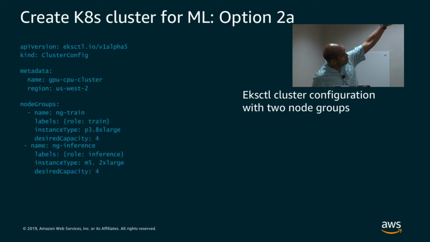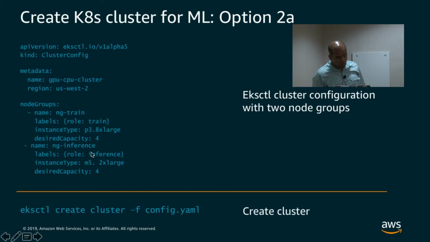In this case, we're using a configuration file. So all I'm doing here is saying this is a GPU, CPU cluster, specifying the region here, and specifying the node group name. So these are 2 node groups in one cluster. Specify the instance types. This is where I'm assigning the labels over here. These are the instance types, and I define the capacity here. So all I do is just say eksctl, instead of create cluster, take this configuration file and have everything documented in it.